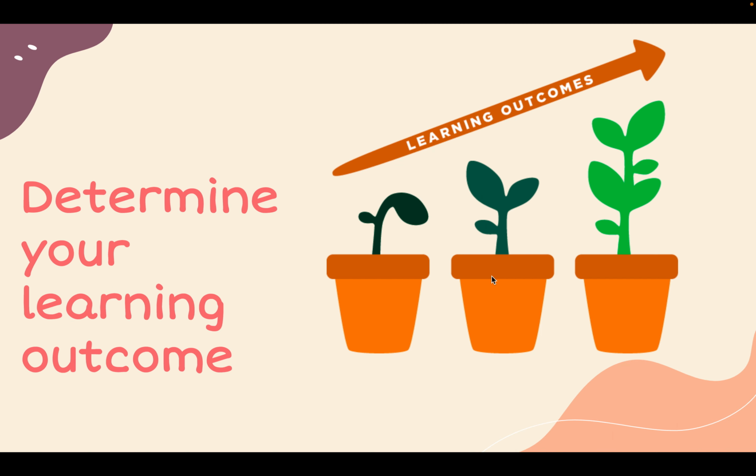But then you need to determine your learning outcome. And what I mean by that is, what are students doing? Are we saying that they're going to define something? For example, are they going to define the amendments in the Bill of Rights? Or are they going to do something a little higher? Are they going to create? Would they create an amendment to be added to the Constitution? You know, what are you wanting students to do to apply their learning?